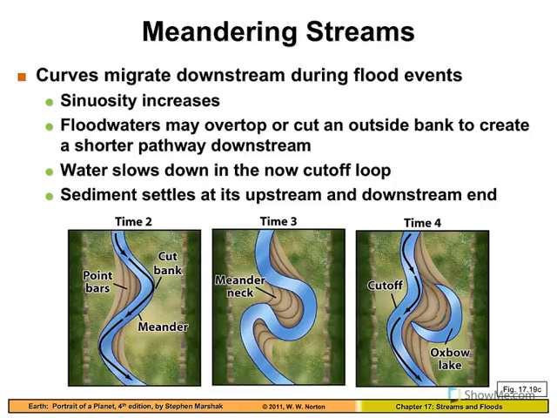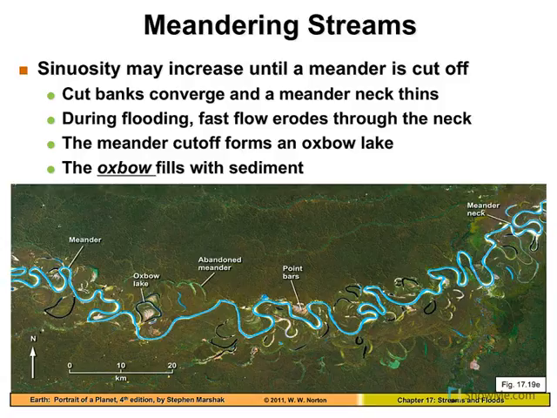Sometimes we can get these areas where we've got this big curve, right, that's happening, and what will eventually happen is it's going to become more efficient for this river to just go straight across, right? It's going to become more efficient to just go this way. So what will happen is this meander is going to get cut off, right, by deposition. That's what we call an oxbow lake.